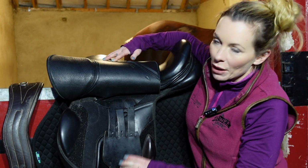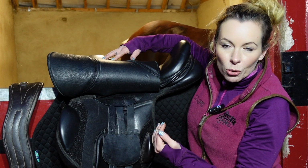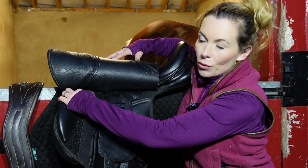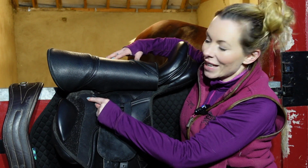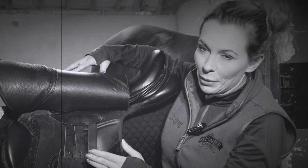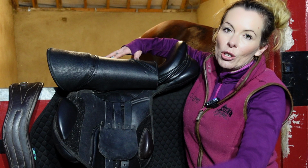On a GP or jump or event saddle in this case, there's often saddle in front of that point. This is the point that has to sit back behind your horse's shoulder. The material in front of that is flexible and therefore can sit over your horse's shoulder if necessary. If you think about a jump saddle, for example, that's really forward cut, it might come even further forward than this one. That's fine to sit on the shoulder, as long as this point here is behind the back of your scapula. Not your scapula, the horse's scapula. You don't wear the saddle, that would be weird. As long as this point is back at least 3 fingers width behind the back of your horse's scapula, your horse is free to move its shoulder and its front leg.